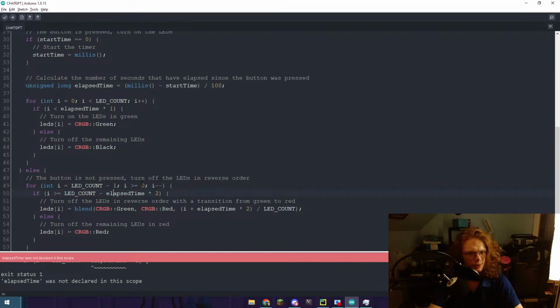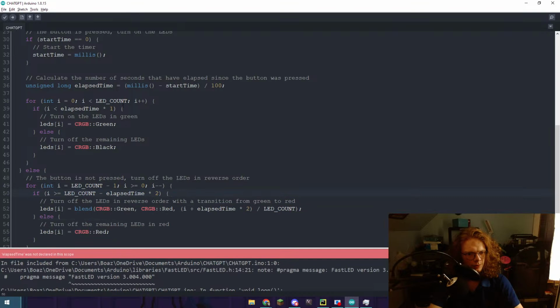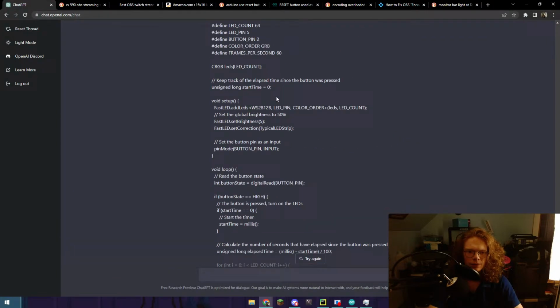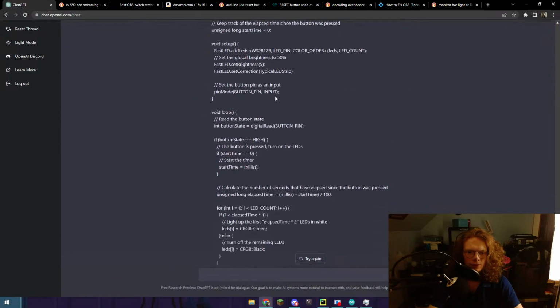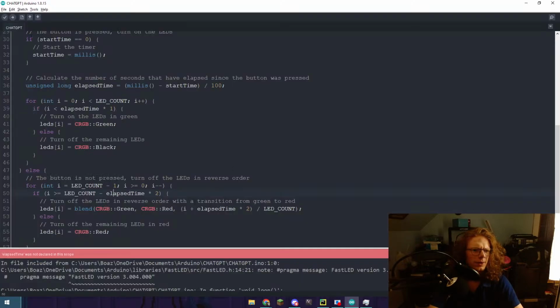Yeah, that's in scope. Pretty sure that's the same thing. I think that's how the original code worked as well. Inside elapsed time, if elapsed time. Shouldn't matter. Either way, it should be working.